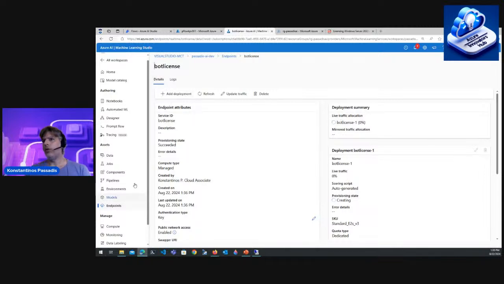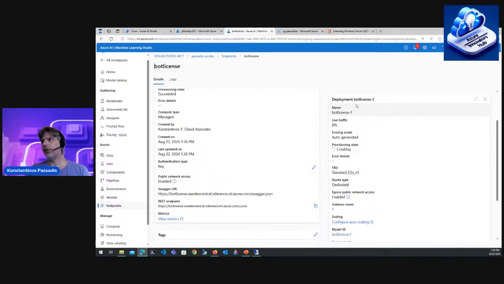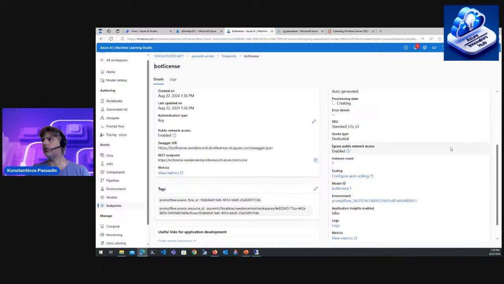But along with the endpoint comes a deployment. So we are waiting for the deployment of the endpoint to also be ready. You see here that we can have auto scaling also. So we are not obligated to use 3 instances from the get-go. We can create auto scaling rules, so when more and more traffic is coming into this endpoint, we can start auto scaling our compute instance.